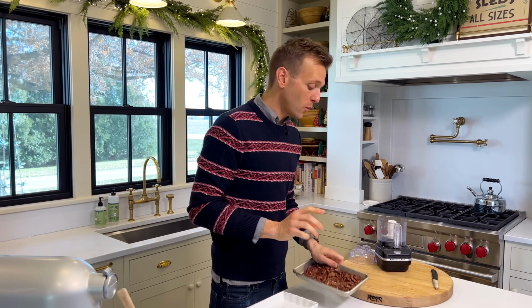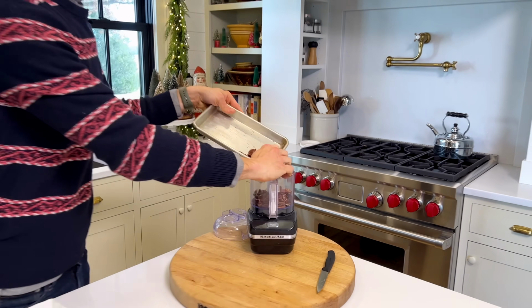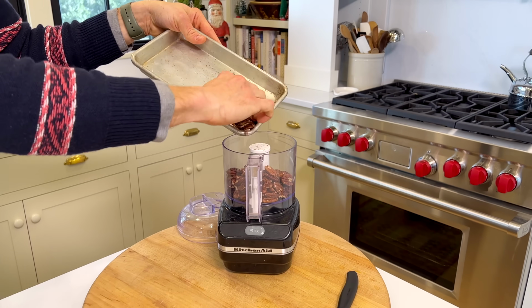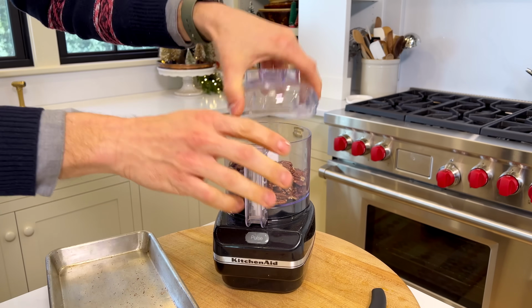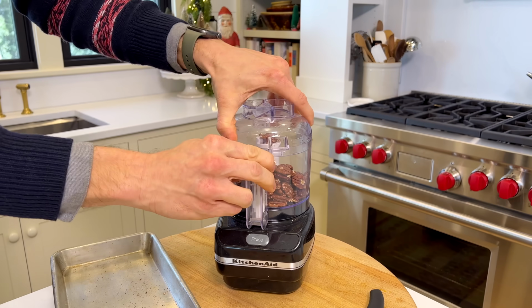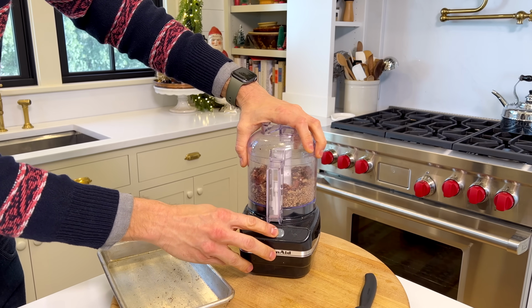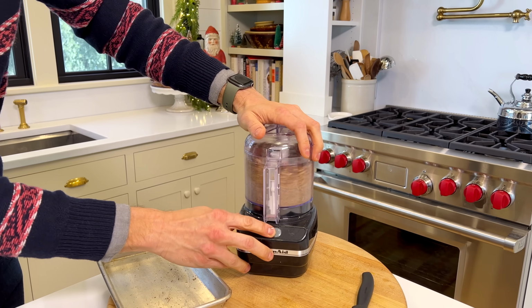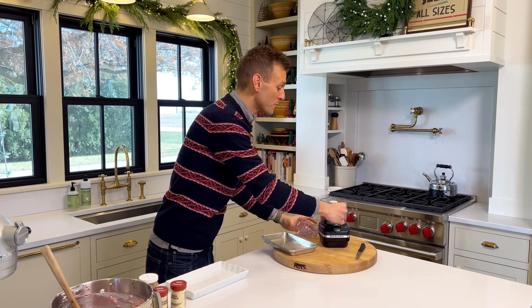I like to make sure, one, that it looks kind of festive. So I have some toasted pecans here. They add flavor, but they're also just gonna finish everything off and cover everything up. So I'm just gonna put them in a little chopper here, which I like to do just because it helps it chop up easier that way. So I'm gonna pulse them until we get a decently fine grind on them. Few pulses, we're pretty much good to go.